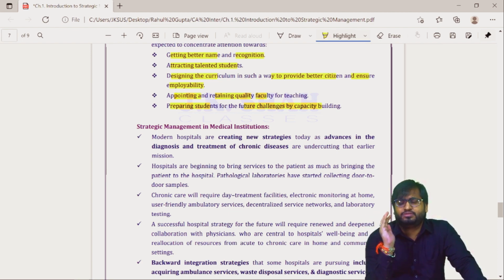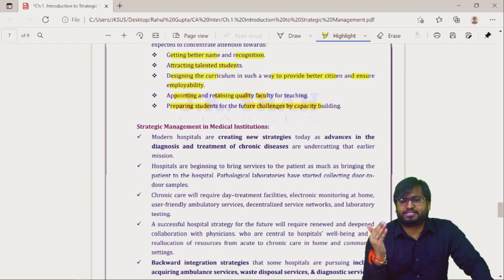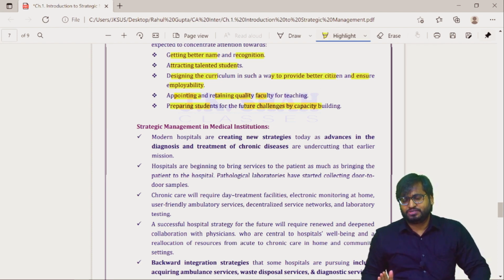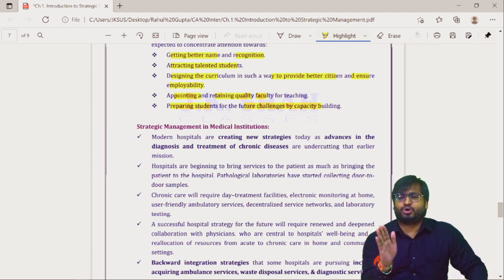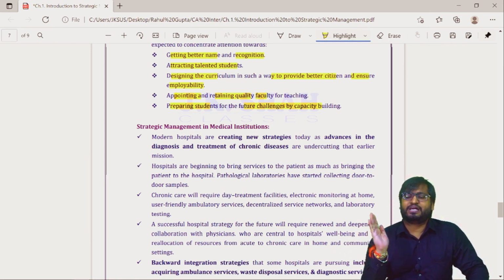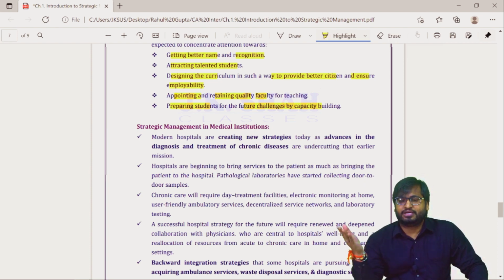First of all, in earlier times when medicines were not developed, people used to visit hospitals quite often. Why? Because there was not much advancement in our research as regards medicines and diseases. So people used to visit hospitals regularly. But now, since medicines have come up for all the diseases, people are cured very quickly. So if a person has diabetes, in earlier times they had to take medicines all throughout their life.